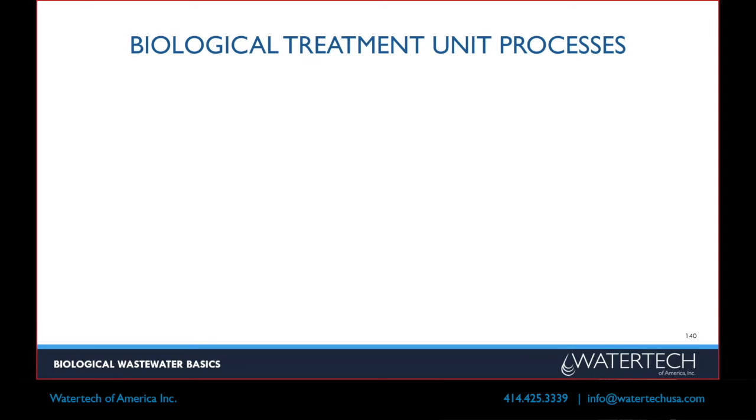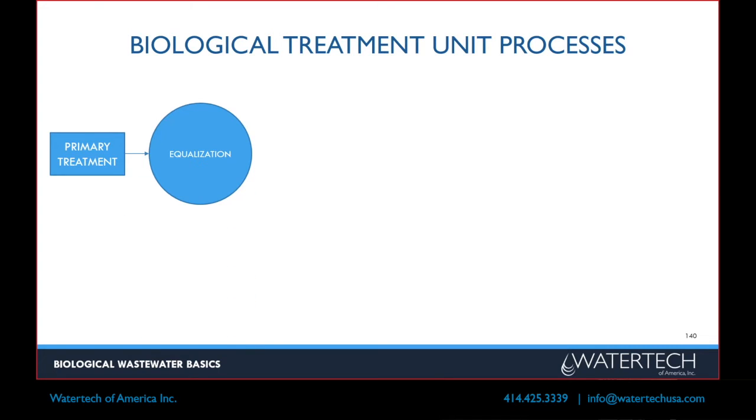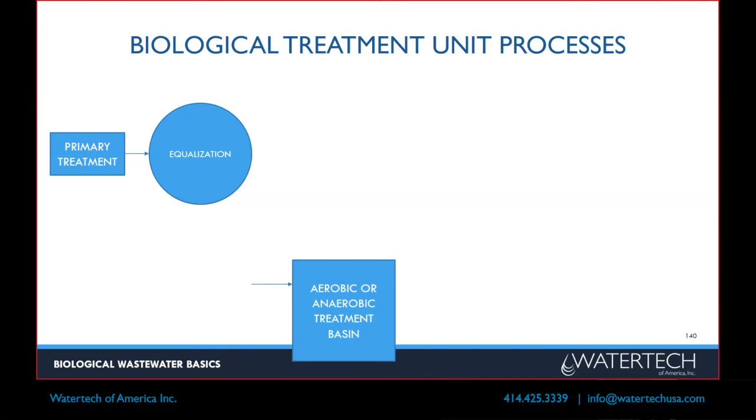So just what we call different unit processes. What makes up a biological wastewater treatment facility? Primary treatment, that's where we're trying to get rid of those big solids, fats, oils, and grease, pH adjustment sometimes, trying to get the water prepared for biological treatment. Equalization is huge in a biological system. It's huge in any wastewater system, really. But biological systems like steady state, nice consistent flow rates. That way you have nice even retention time within your treatment tanks. Your clarifier is not spiking up and down, or your DAF, whatever your solids liquid separation is. Usually a great place to do pH control as well.